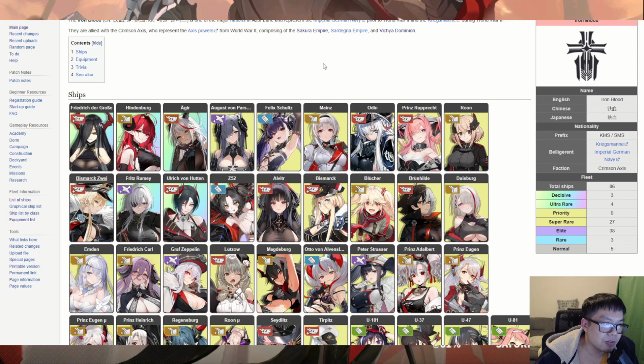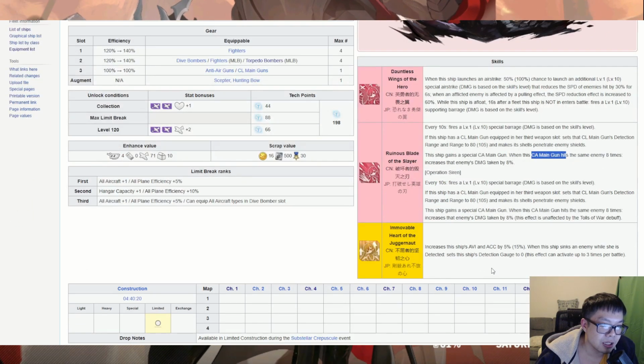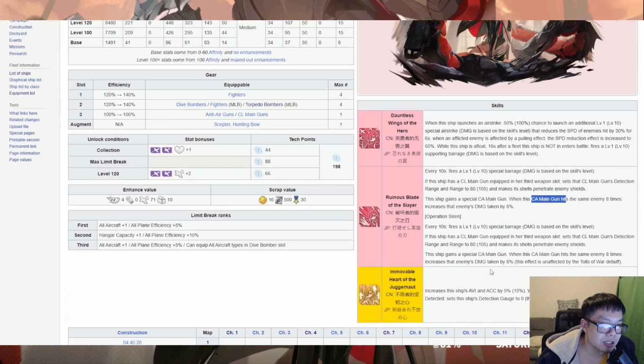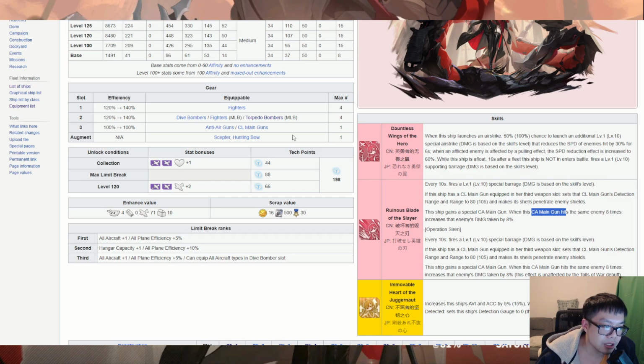This gives a 15% increase, which is very, very good, on top of what she already has, which is 15%. So 30% aviation is very, very nice. Now, again, I'm not a big fan of her in terms of what she does because of this slot right here.